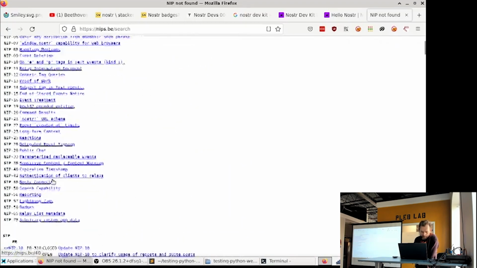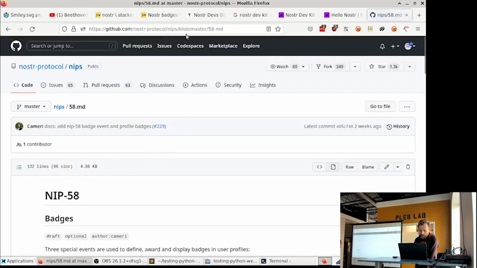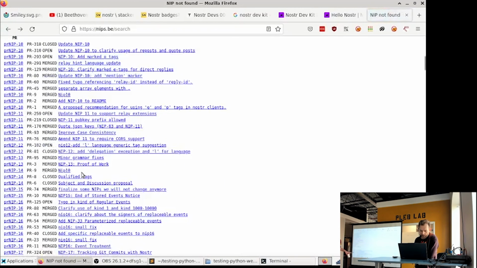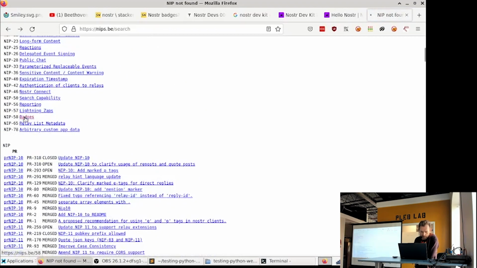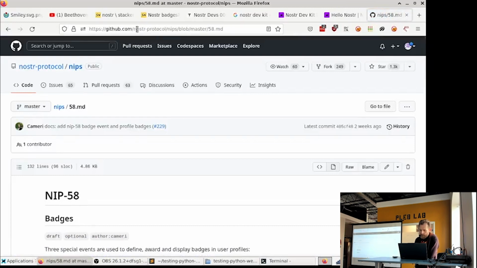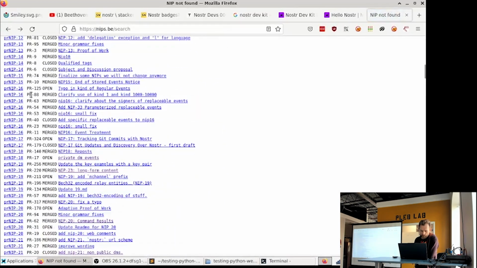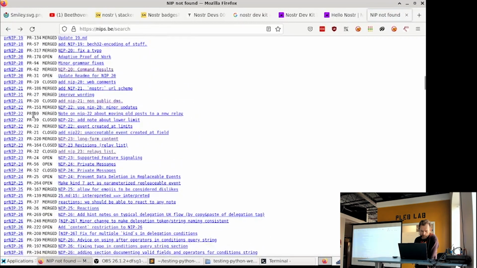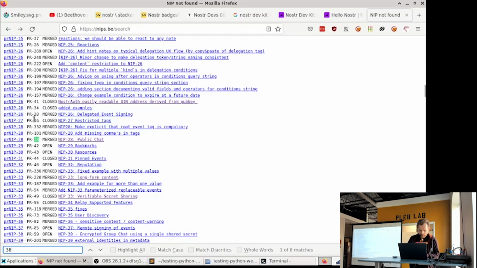But then there's also, I want to find a good example of this. I guess badges might be one. I want to see one that takes me not to Nostr, but to the actual draft PR. The badges one is a draft. It should be that. Yeah, but see, this badges one is under the official Nostr GitHub. But some of these links will take you to the actual repositories. I'm trying to find 38 on here. Maybe I can search it. PR 38. No, that's not it.